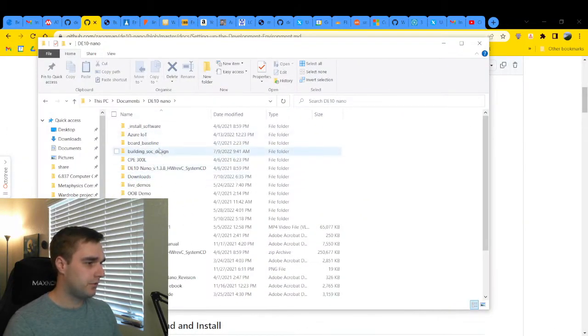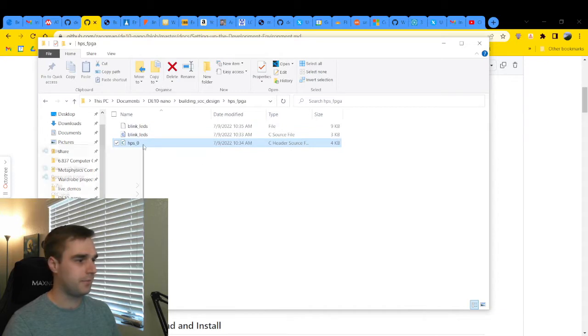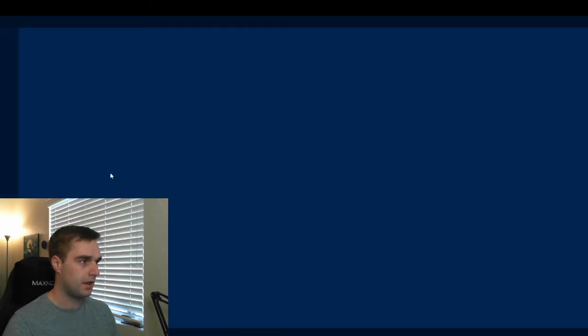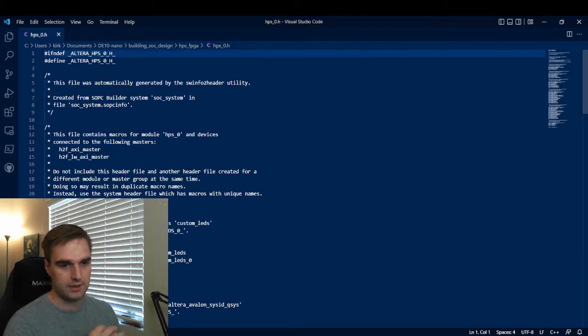In order to do that, so this is on the next guide coming out, building the SOC design. You are going to need to use a tool that generates this header file, and I'll let you look at this header file. So this was generated from a script that I only seem to be able to get working in a Linux environment.